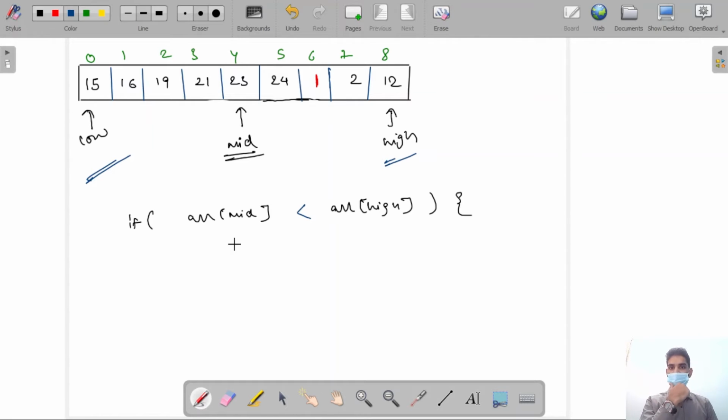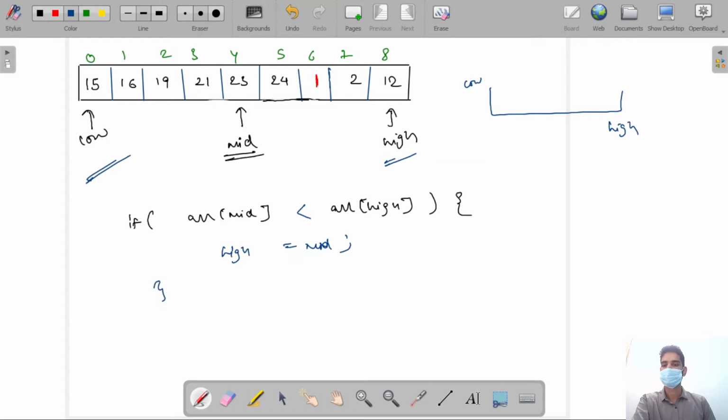So I have to decrease my region. Low will remain here, and I have to shift my high to mid. So I will write high equals to mid. Simple, right? In this case, you can see array of mid is lesser than array of high.